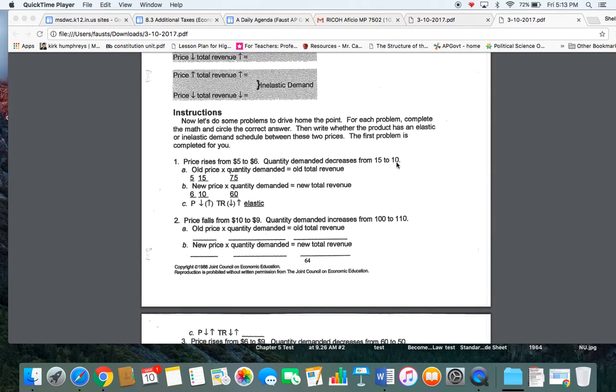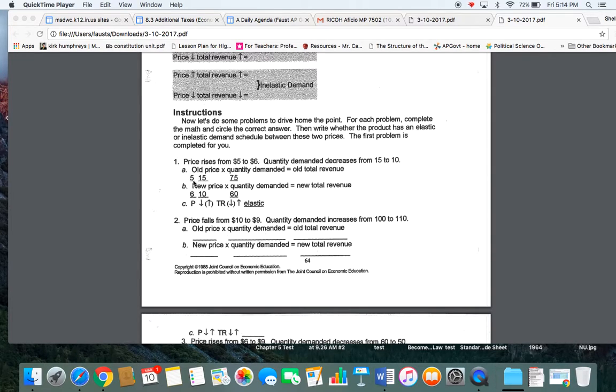This is critical. This is where everyone makes the mistake. They say, oh, price went up and quantity went down. We're not looking at that to determine elasticity. We have to calculate what's happening to the total revenue. So if you are using this number to answer that question, you're going to get some of these wrong. Some of them you're going to get right just because it's going to work out that way. But it's going to be very random. And if you don't show your work in terms of how you got your quantity demanded, then I'm going to definitely mark them all wrong because you're not sure what you're doing.